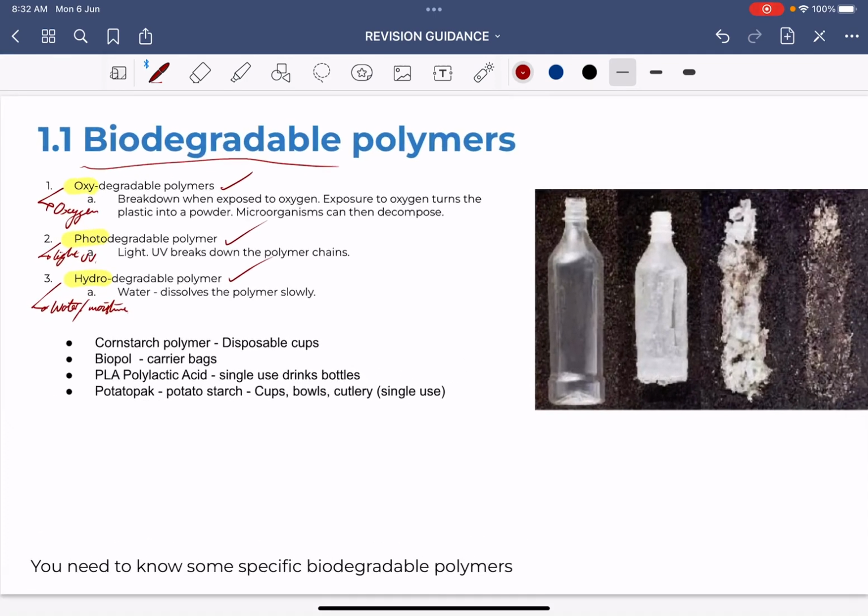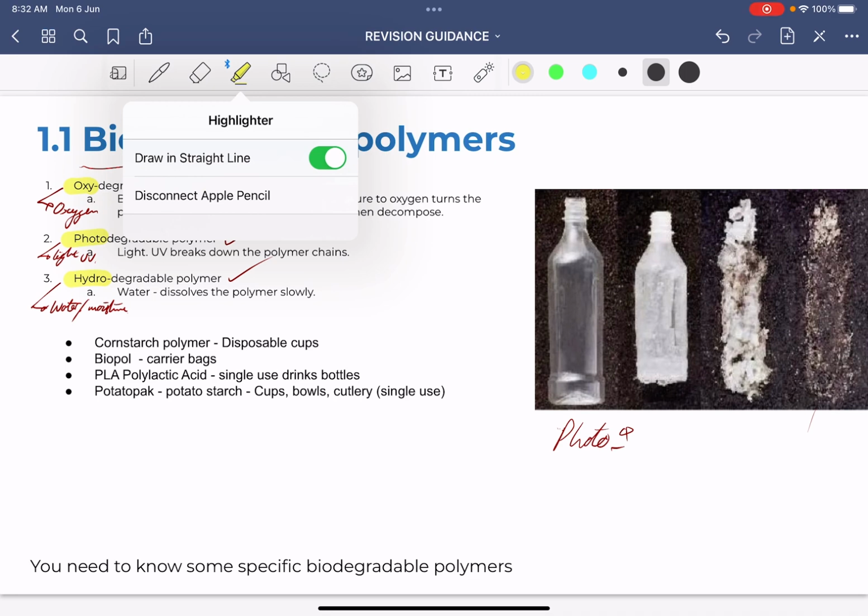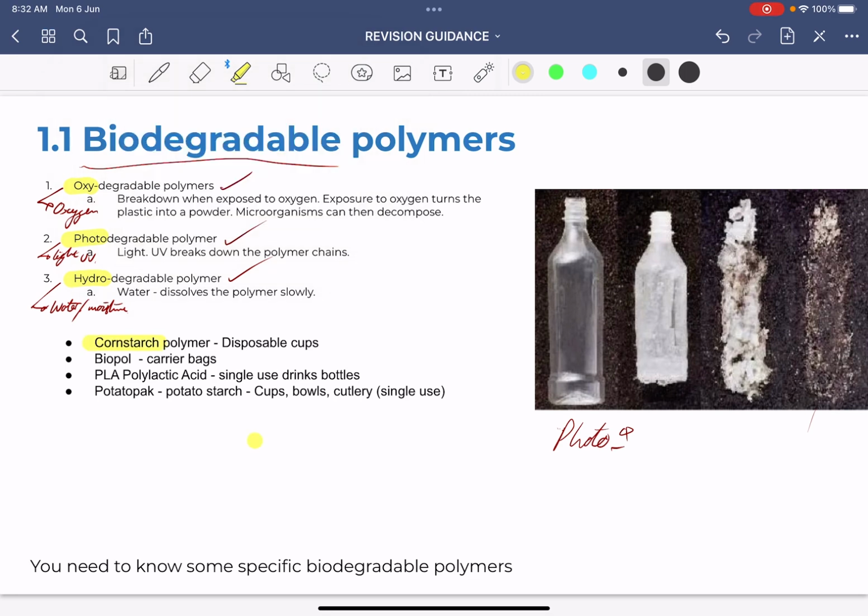Okay, so what happens here is as the polymers are exposed to these elements, they gradually start to break down. You can see here, this image shows an example of a photodegradable polymer up above. So what happens is gradually the polymer chains break down and you get to a point where the whole thing just ends up turning to dust. Now, the good thing with biodegradables is that they're often based upon, in fact, they're always based upon natural ingredients like cornstarch. I mean, all of these really, they're based on some kind of vegetable extract or vegetable starch. The cornstarch is extracted from corn. You've got PLA, which is polylactic acid.